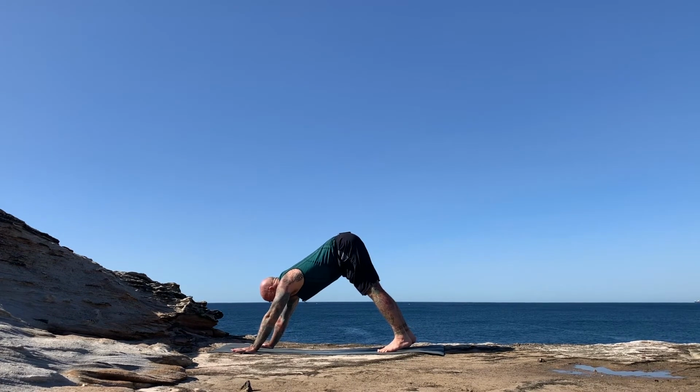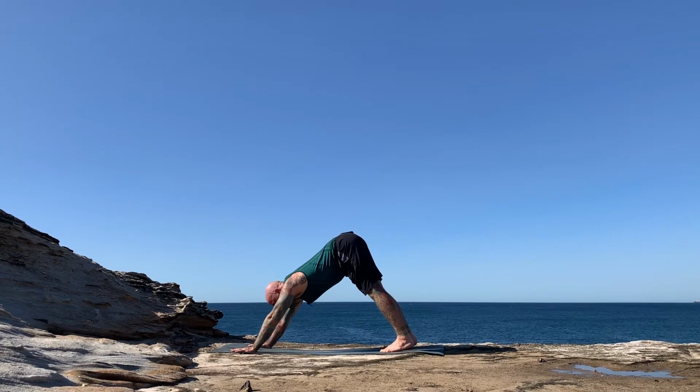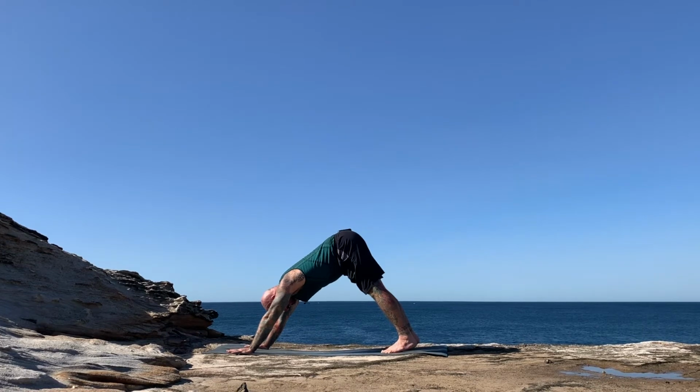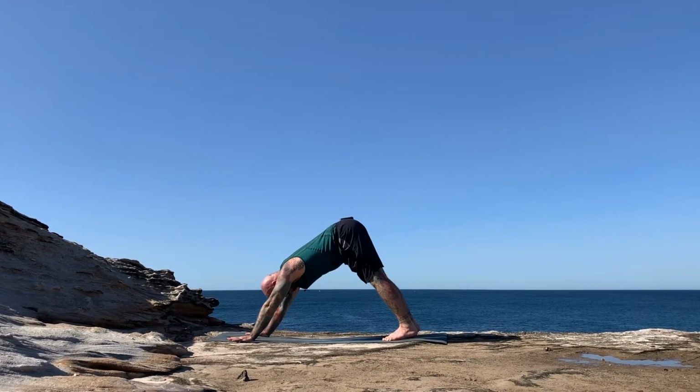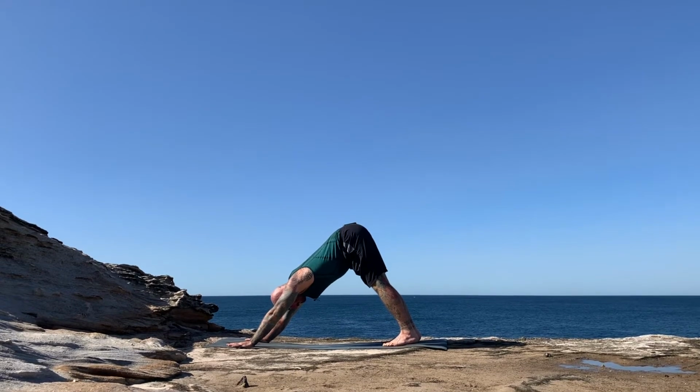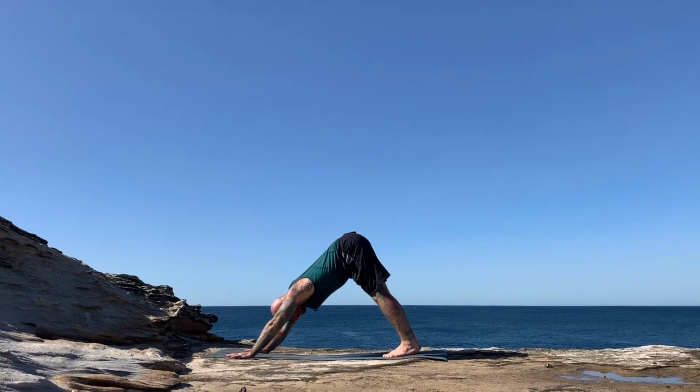Now look at your hands for a moment. Check that your fingers are spread comfortably. The knuckles are all grounded into the floor. You could even grip the mat with the fingertips a bit. Get a sense of the forearms lifting up out of the wrist joints. Wrap your inner shoulder to your outer shoulder, or just feel that the outer arms want to hug in. Now reach your hips away from your fingertips so you lengthen your spine.